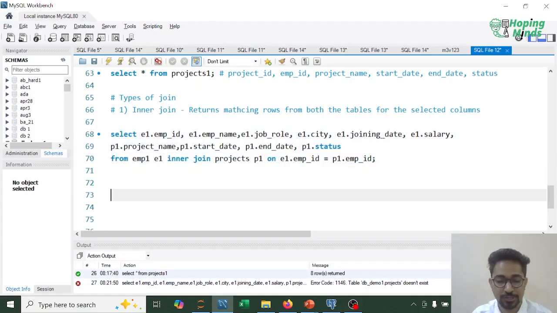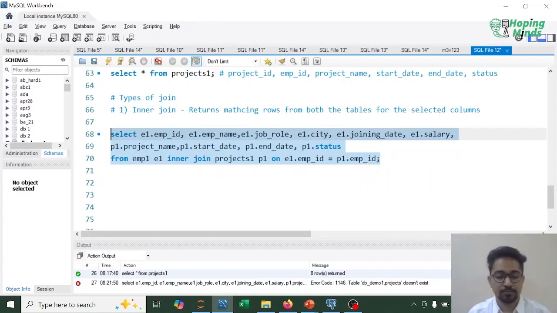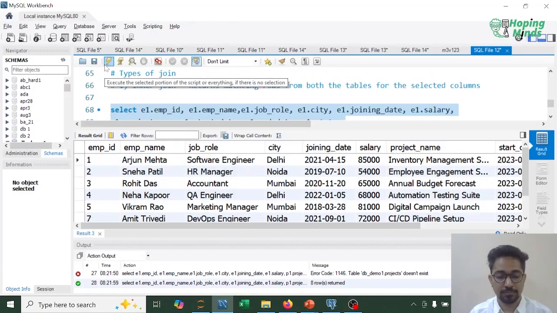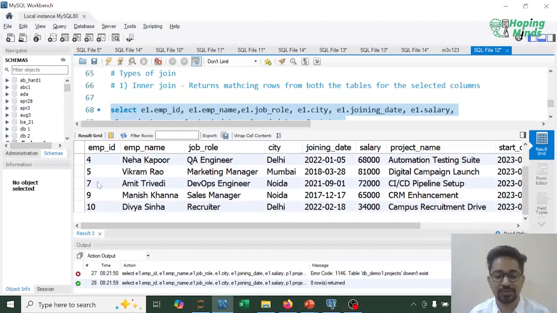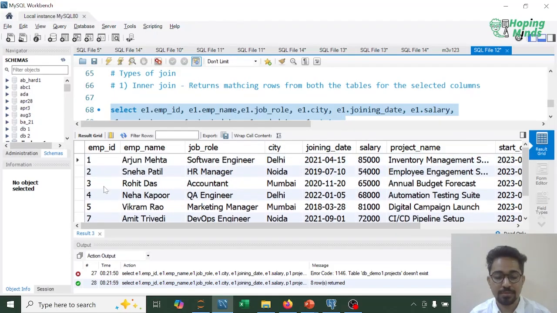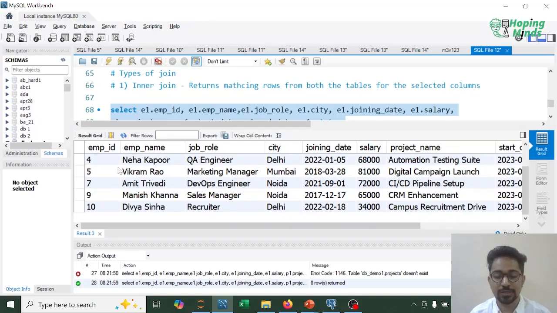So this is projects 1. So guys, as you can see, I'm only fetching the details for employee ID 1, 2, 3. Then we have 4, 5, 7, 9, and 10. We don't have the details for other employees.